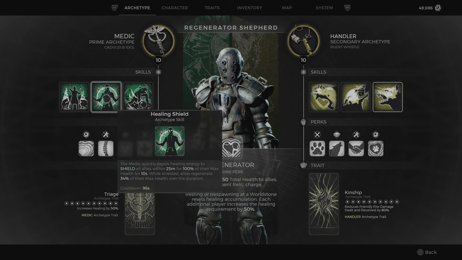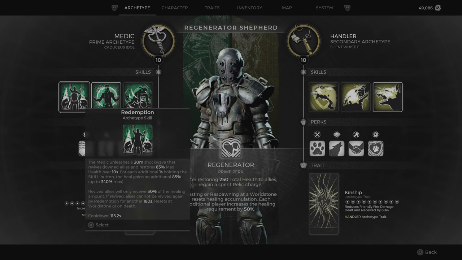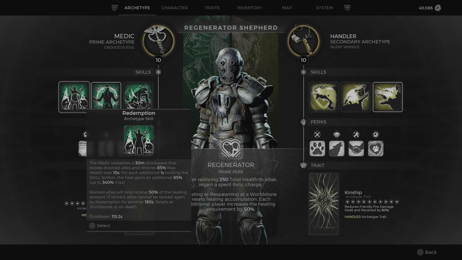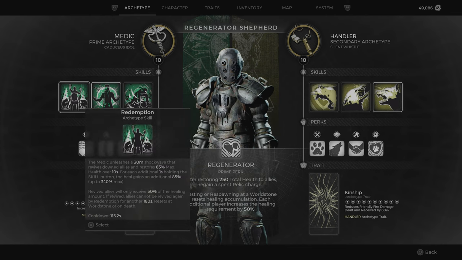But if you are with a team, you really don't need this, and you just put on the redemption. So if one or two players go down, just pop this and both players are back up on their feet. But yeah, this is for solo, and this is for multiplayer.